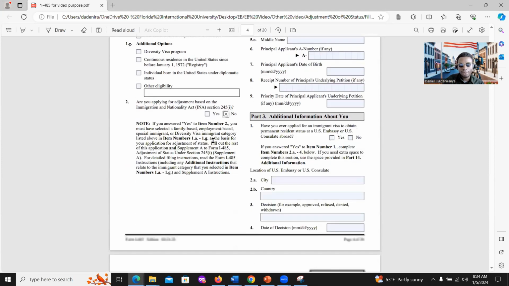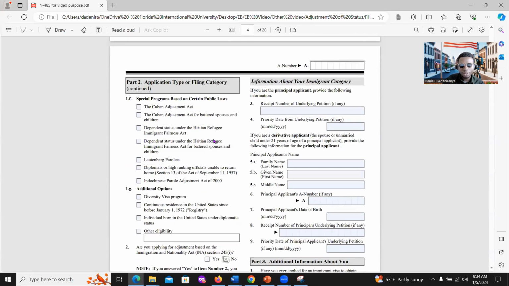All right, still on page 4 of 20, information about your immigration category. Now, if you are the principal applicant, provide the following information. So, receipt number, underlying petition, if any. Like I said again, you can find these in either your receipt notice from I-797C or your approval notice from I-797.